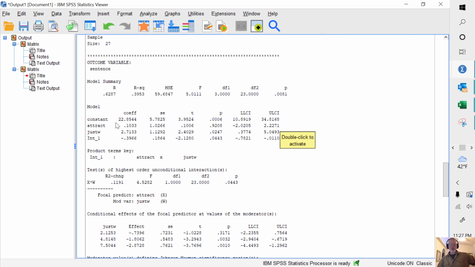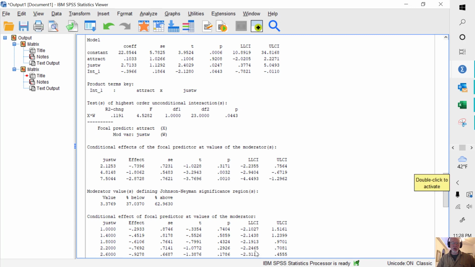Notice that the main effect for attractiveness looks like it's non-significant now. And it looks like the main effect for just world beliefs is significant. But that's because just world beliefs become significant when attractiveness is extremely low, which the 0 point picks up, even though it's not a valid 0 point. The scale goes from 1 to 10, not 0 to 10.